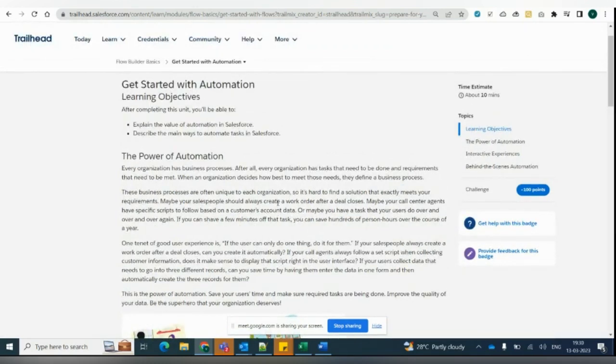So coming to this, what is flow here, how will it work? If you have heard about workflow or process builder, those are tools provided by Salesforce to automate the business, or automate the things which are happening or which you want to happen in your org or application. Similar to that, flow is also provided with Salesforce, again a standard thing, coming with a better UI where you can see and understand.